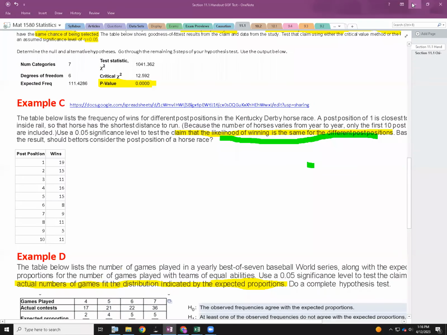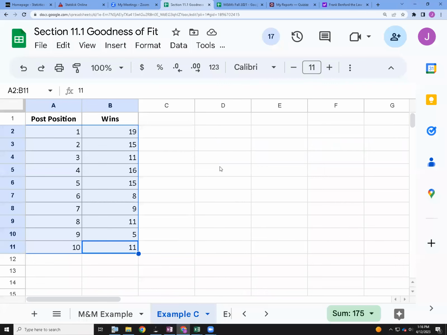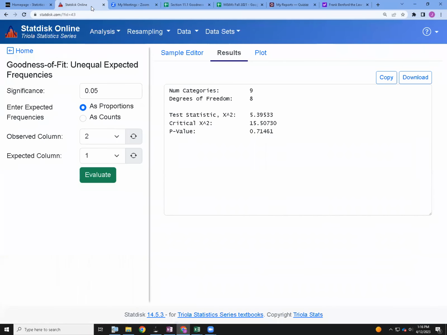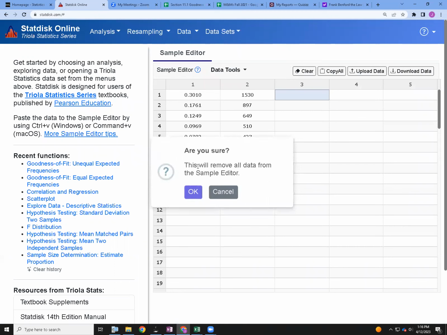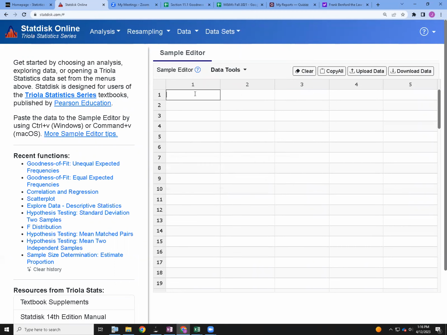You can copy both columns here if you want, though we're not really going to need both. Copy them from Google Sheets over to your StatDisk. Let's clear out the old data there, paste in the new data, and then go over to the analysis.